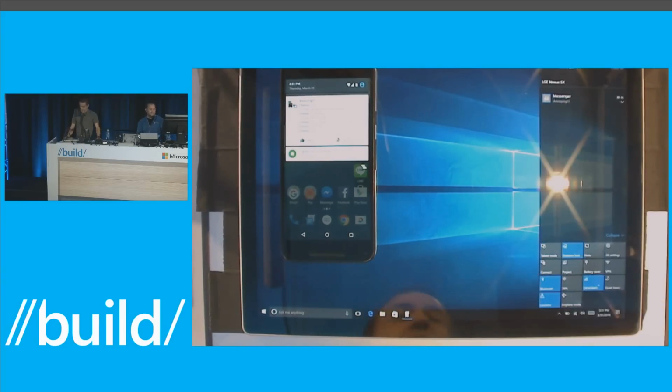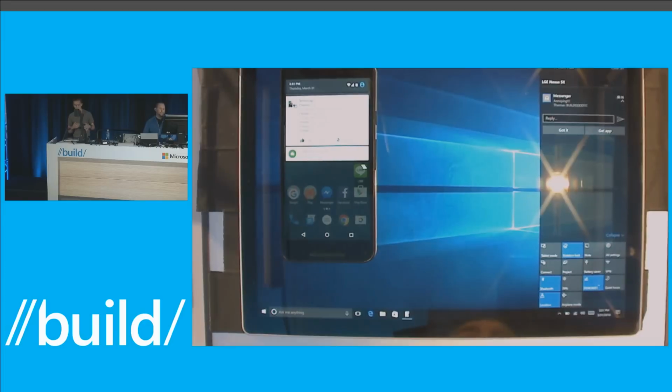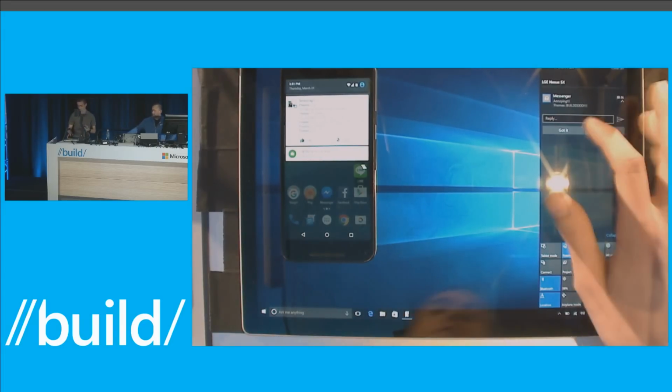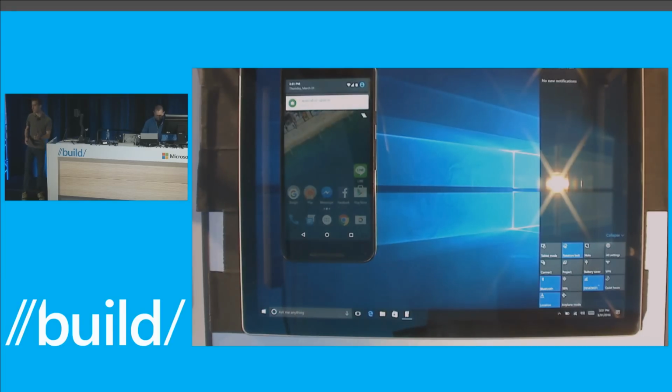Anyways, so now when I'm at my work PC and Thomas is trying to distract me, I can get that notification, and we're still building up the UI and making this a little better, but you'll be able to dismiss that notification from your computer, and then in a few seconds, the notification will get dismissed from your phone, so that when you take your phone out later in the day, you don't have to see those redundant notifications.